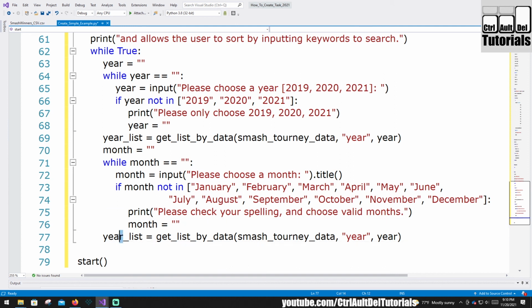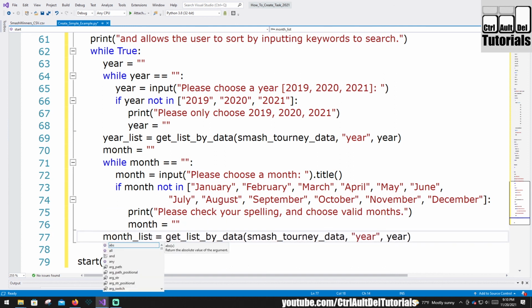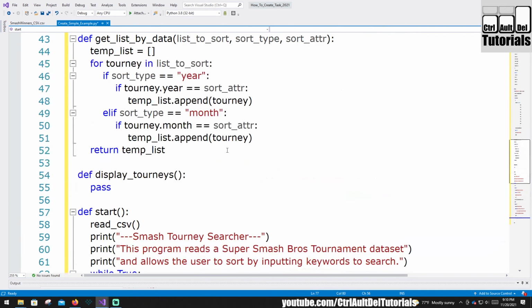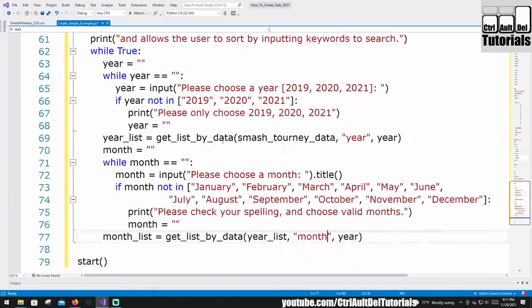All right, this is going to be my month list. Okay, I can still call this function. Now I'm not going to take all of my data because I have a year list. So let's copy that. So this is my smaller set of data. How am I sorting? I'm sorting by month, which is why up here we put in month. And this is going to be the month variable.